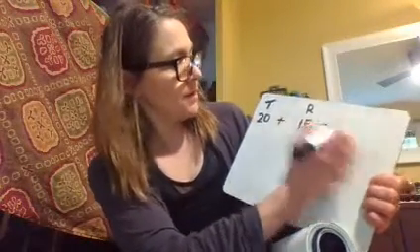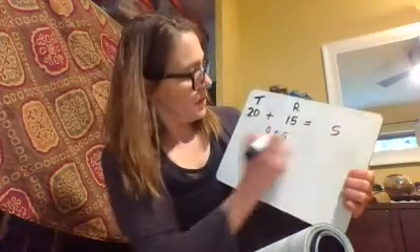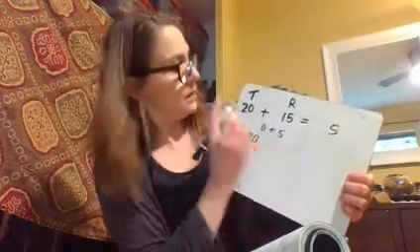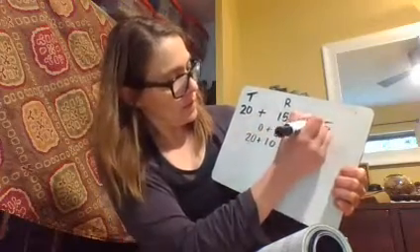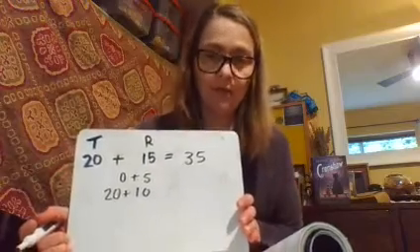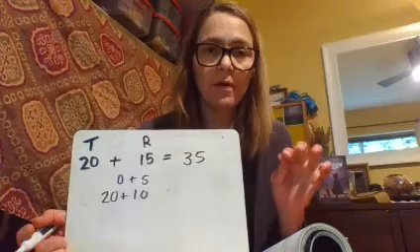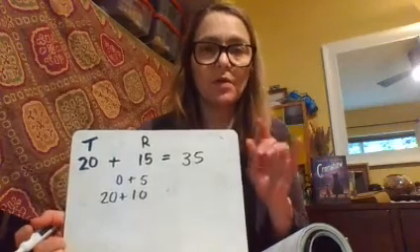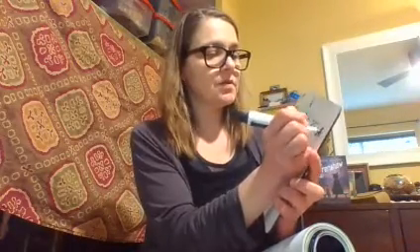0 plus 5 equals 5 ones. And then I'm going to do my tens. 20 plus 10 equals 30. So I know that together they made 35 muffins. Doesn't matter that they were banana or apple or whatever. That's an extra word you don't need to worry about. So together they baked 35 muffins.